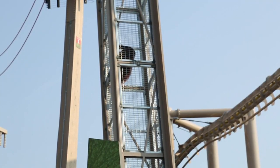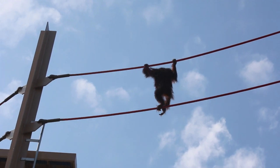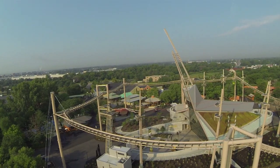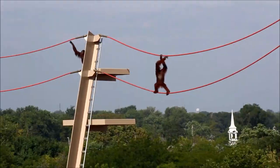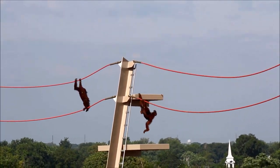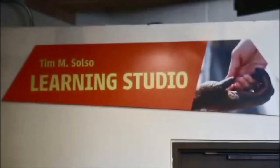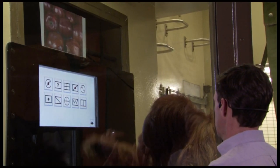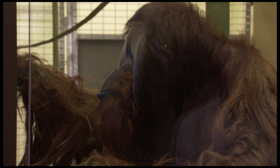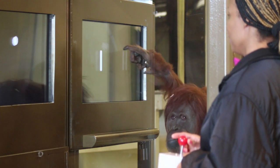Probably the most prominent thing are the very tall towers and cable system that the orangutans use on a daily basis. And that tower and cable system connects all of the indoor facilities and all of the outdoor yards. So the apes can make choices about where they go and who they want to spend their time with. That's a critical component that is very impactful for visitors, but also very impactful for the apes. Visitors have a chance to see something they can't see anywhere else, which is orangutans working on computer screens in a demonstration format with us here, where visitors are part of that process, either by observing directly or by participating directly and working on a task with an orangutan.